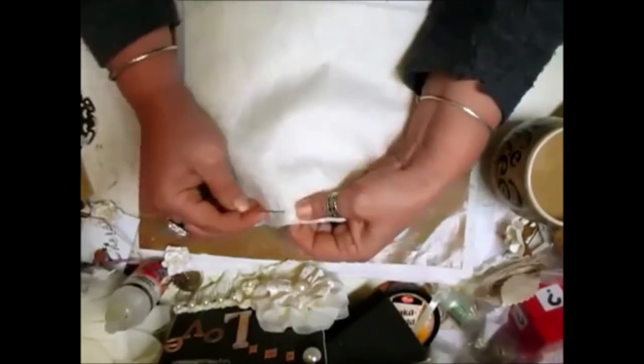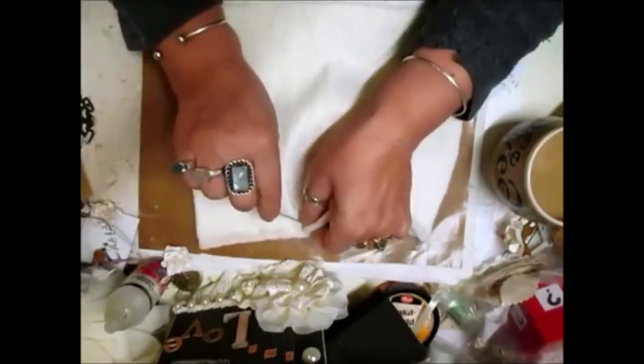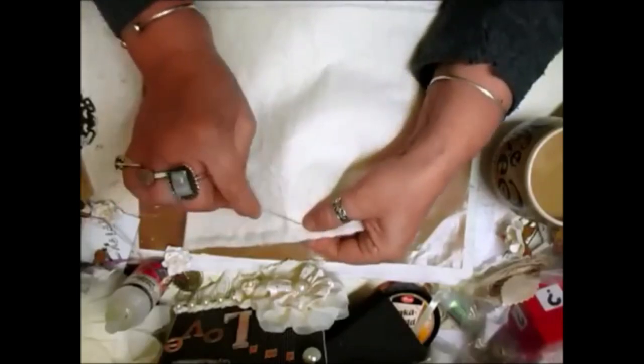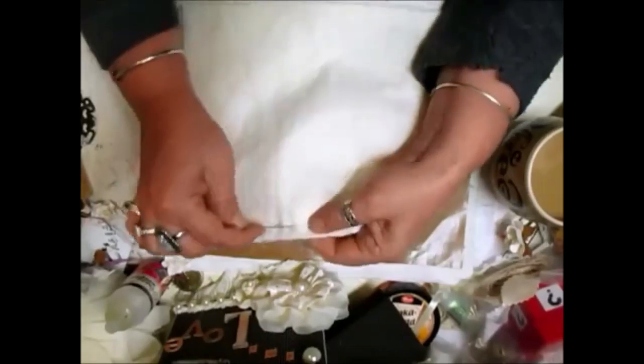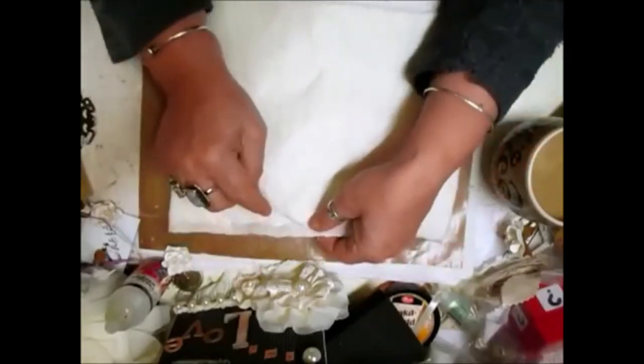I only have to do 3 sides, so what I might do is speed this up once it's... I think you need a sharper needle than this. But I'm using this because it's easy on my hands. That's basically all. It's the only reason why I'm using this one.